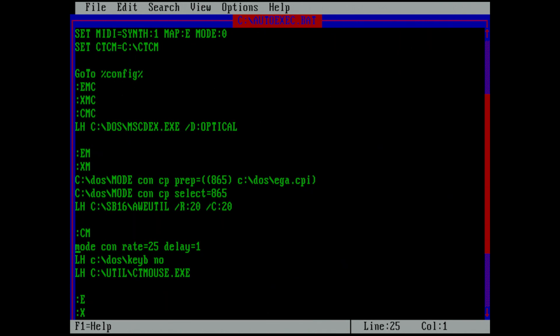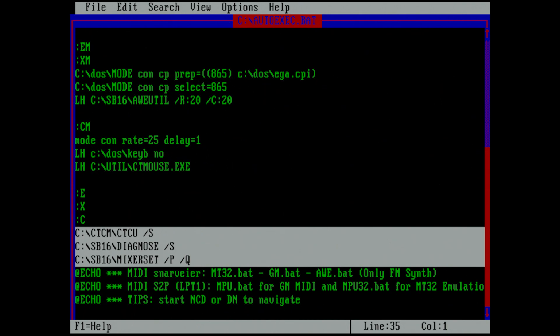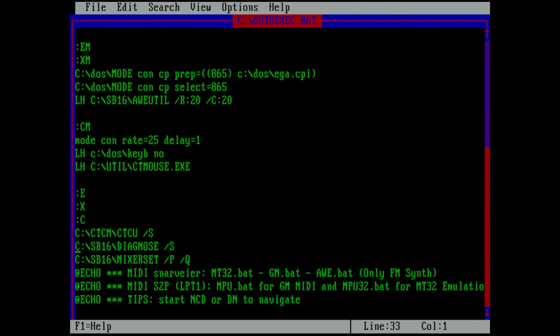And going further down, we are doing some changes to the keyboard, so it's quicker on repeating keys. Norwegian keyboard settings, the mouse drivers, Qt mouse or CT mouse from 3DOS. It's one of the best, probably the best. Finally, we're running some more sound card programs. I'm not 100% sure what this does. This is a diagnostic, and at last we'll just set the volume levels to whatever you prefer.